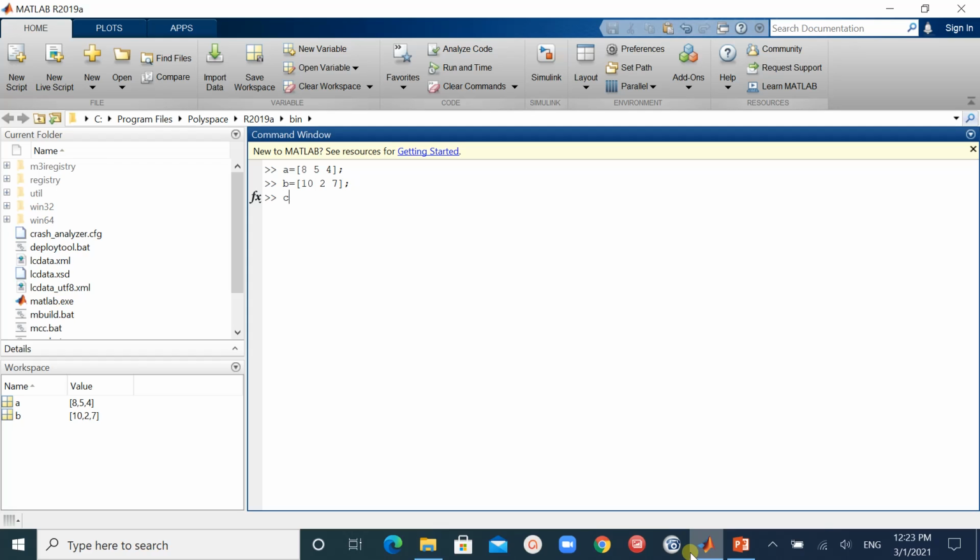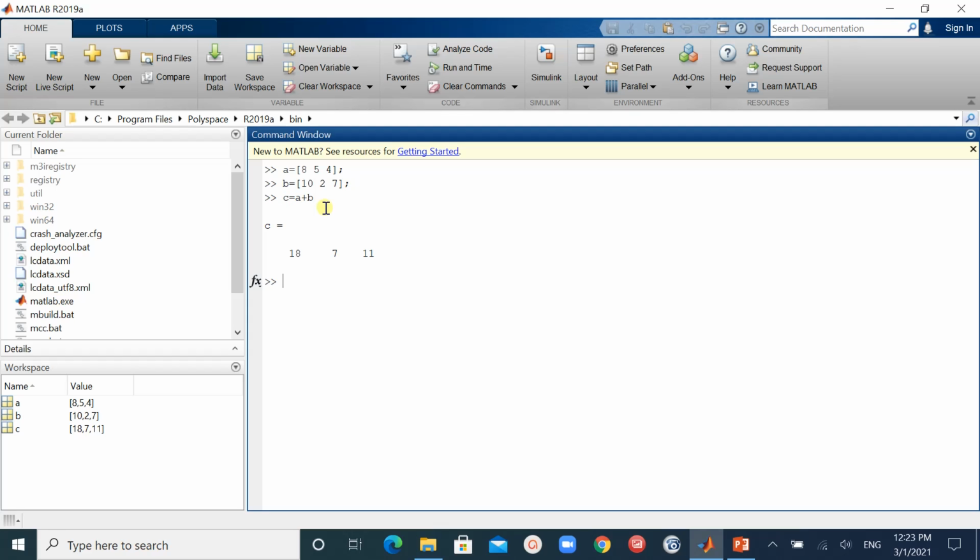Let's say C equals A plus B, enter. So it will return the output. A has 3 elements, and B again has 3 elements. The dimensions of A and B are the same, and then I did C equals A plus B.